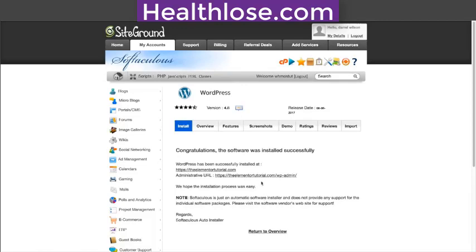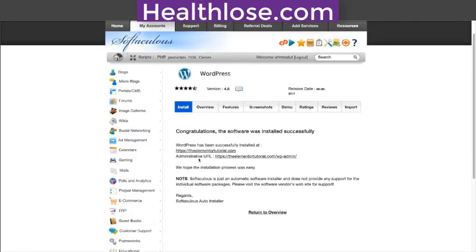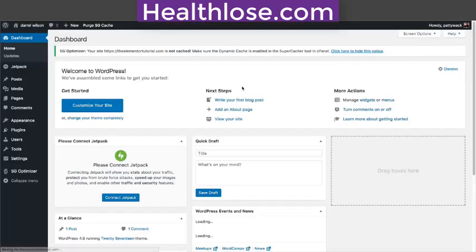All right, so right here, we have your administrative URL, and this is basically what you use to actually log in on your website. So go ahead and click on this. Now guys, if this takes you to a page where it looks very bizarre and it's not correct, go ahead and contact SiteGround, because sometimes WordPress takes time to propagate. Sometimes it could be an hour, sometimes instant, sometimes a few hours, but generally it's instant. There have been rare cases where you click on it and it takes you to a random page and there's nothing there. But you should be taken to a page that looks just like this right here.